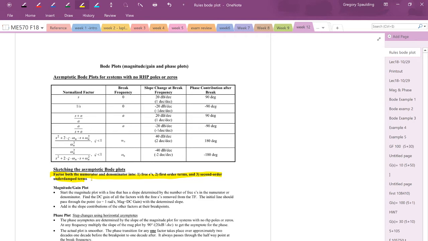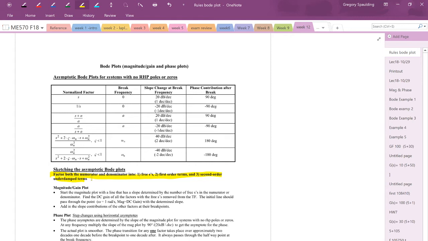If I ask you to plot a Bode of a closed loop system, say, do you want the open loop or do you want the closed loop? I will try to be mindful of that and ask specifically, but you should be aware also that you can apply both. Okay, so anyway, we're going to factor this, and whatever the transfer function is, we factor it into free integrators, free s's, first order terms and second order terms. And we can do that by hand, or you can simply do a ZPK in Bode or in MATLAB and get it.